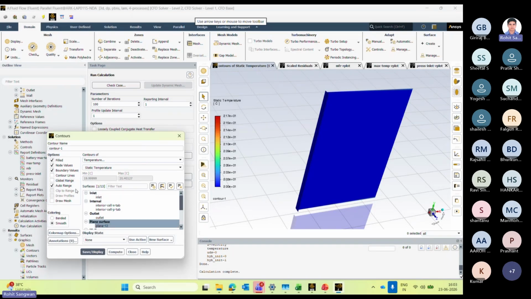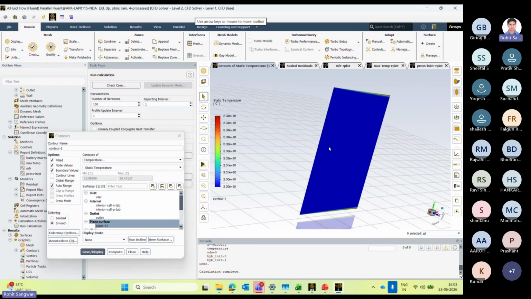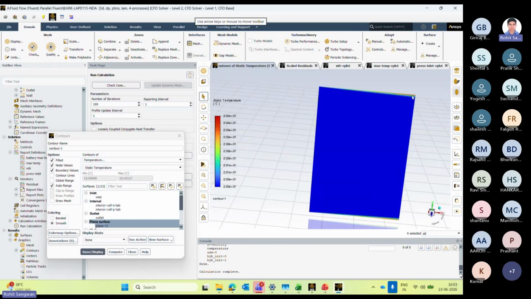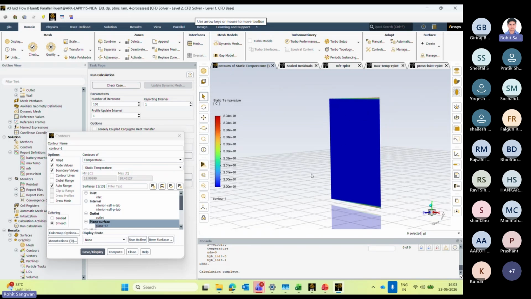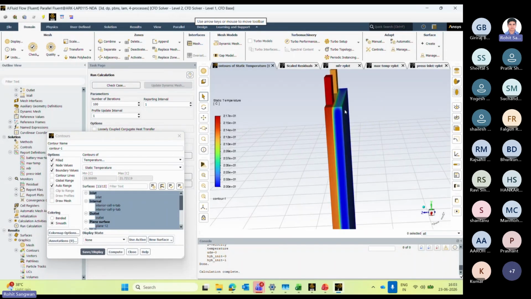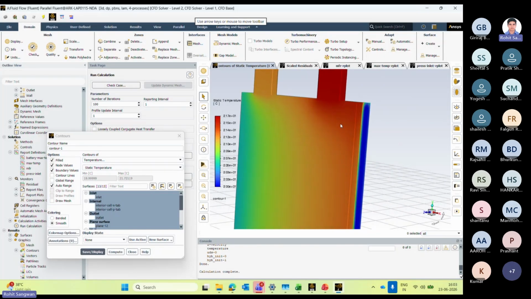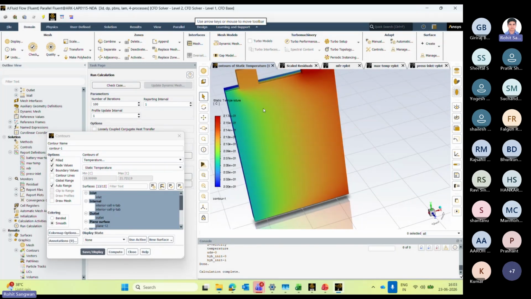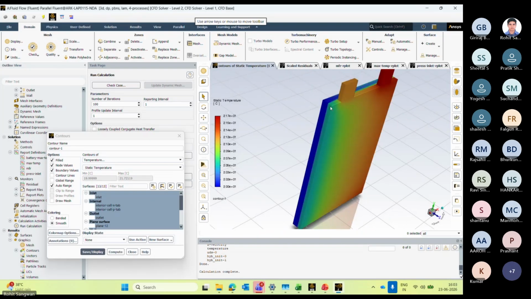Global range, auto-range off, set display. So mostly it is at 20 degrees, but if you see the outlet, it is taking away heat from those batteries. Okay, this is at the center. So if we go towards that part, we'll have that part. So let me see the complete part. In this complete fluid domain, the water is at 20, but most of the heat is coming from this surface, and we are getting 21 degree temperature. So you can see there is cooling at this side. Some heat is taken care of by the coolant.